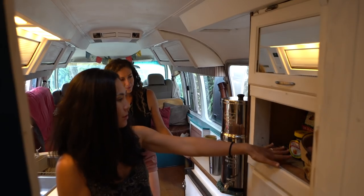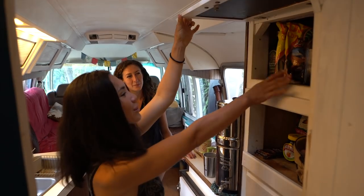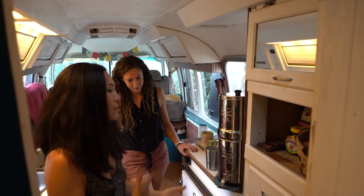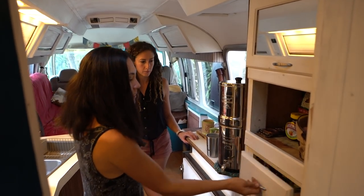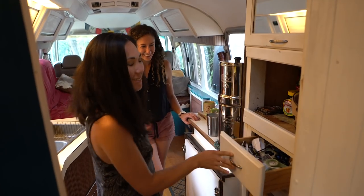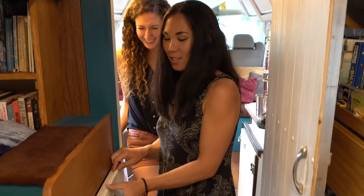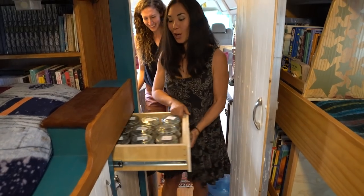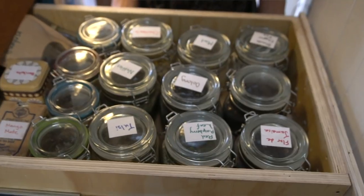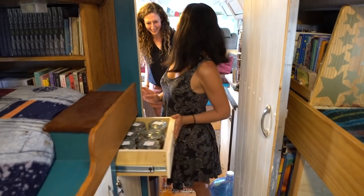We've got our eggs and all of our English stuff — Marmite and Coleman's mustard, very important for Matthew. Chocolates, oils and vitamins, canned goods and pastas — everything a pantry has. This is like a junk drawer where our bungee cords, baby monitors, and stuff that needs a place goes. This is a very special drawer — our tea drawer, since we like to drink a lot of tea. We've got English black tea, herbal tea, Tulsi, Florida Jamaica which is hibiscus tea, Puerh, mate — all kinds. That keeps us going.